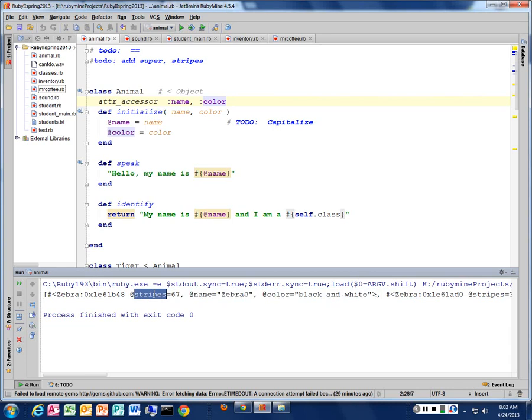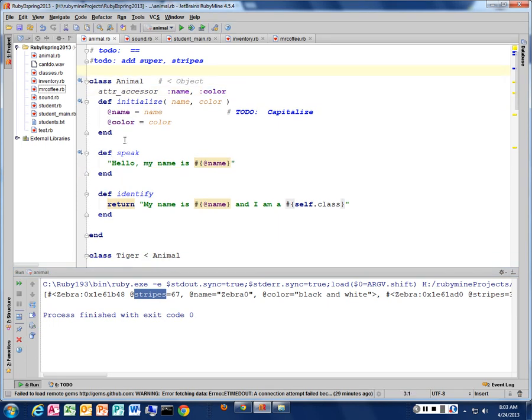I'm never going to use this inspect. I'm going to use the specific. I want to say a zebra.name, and I don't care if that's the first, second, or third instance variable. It doesn't matter, right? Because I'm naming it name or stripes, or I'm going straight to that object's property. I don't care that it's the third property or the second property. Right, they're all named properties. Right, good. But that's an interesting question. I've never had that question before.